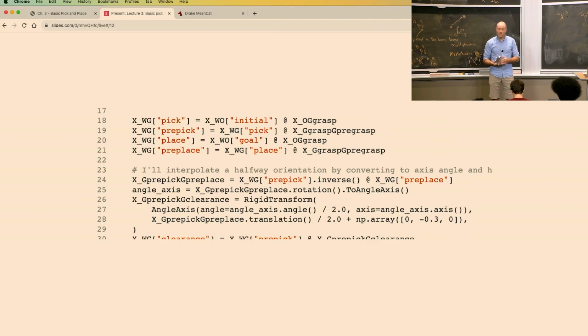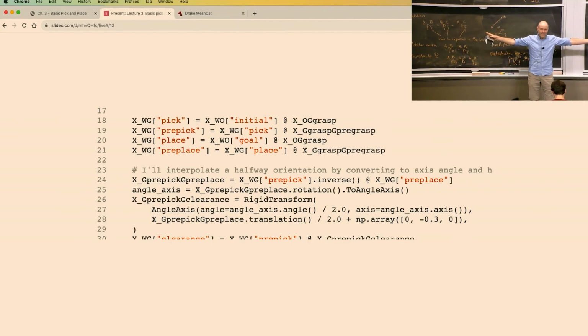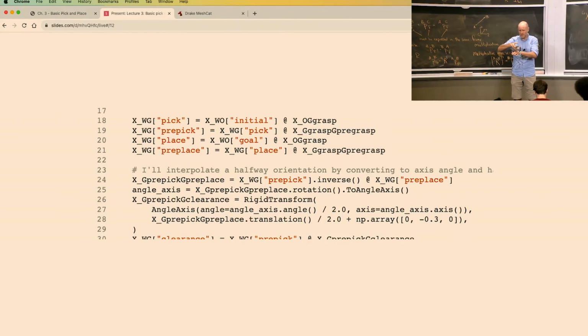There's a lot of good answers to that. So the question is, I assumed a lot about the object, not only that someone told me where it was, but that I had its canonical frame and I knew where that frame was relative to the object. Yeah, we're going to build versions of this that don't make that strong assumption. You can do things like look for nice flat faces on the object and put your finger nicely aligned with the flats of the object. That's actually a pretty good heuristic. And if you find flats that have opposite normals, antipodal, then that turns out to be a super useful heuristic. So we can do things that are still about the geometry, but less baked in with object knowledge.